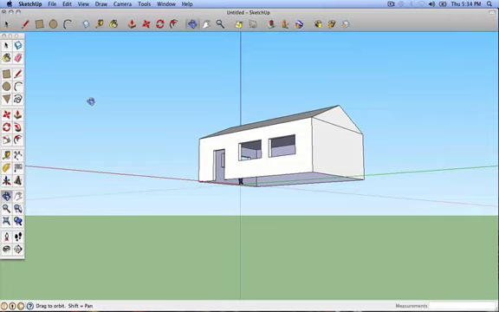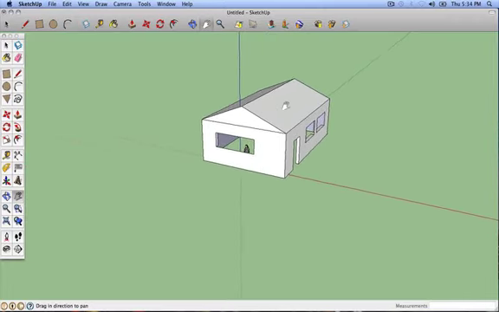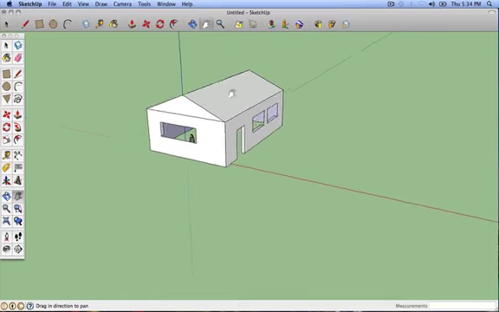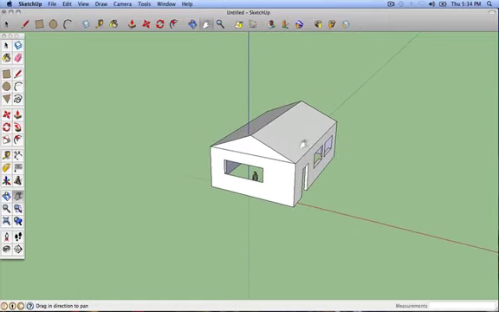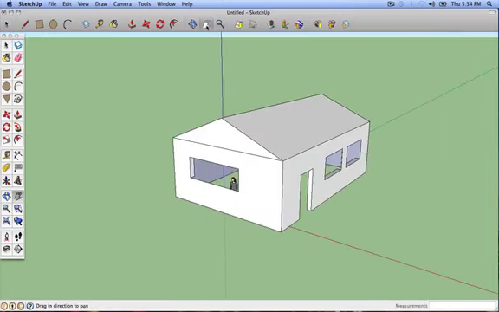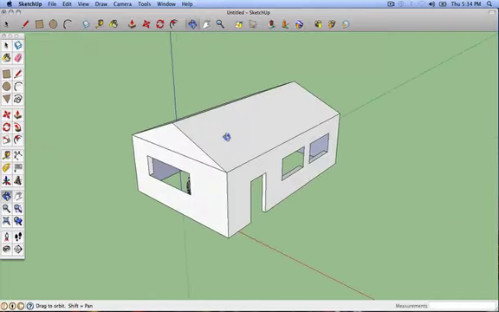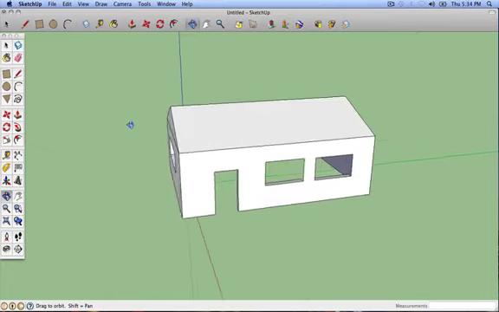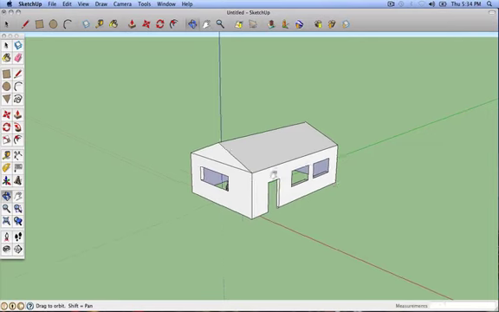There's also the pan tool. It allows you to move the plane around so you can see your object. And then you have the zoom button that allows you to zoom in or out. And while you are in zoom or pan, hold down the middle mouse button to orbit. It takes a while to get used to moving in SketchUp, but once you have it down, you find it is pretty easy to do.